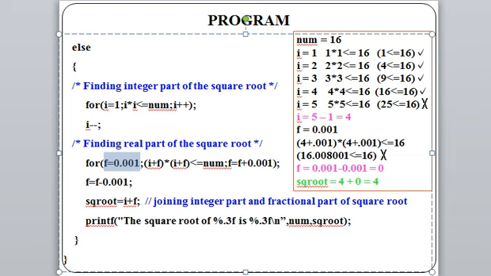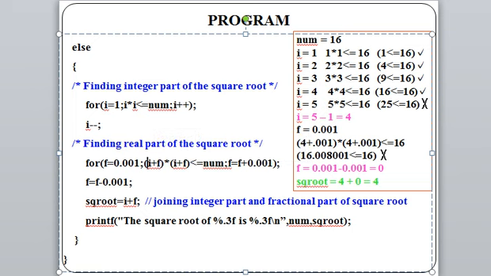So I can predict any other small value to have the fractional part of a number. Now here I predicted it is just 0.001 as the first step of predicting the fractional part of a square root, because I don't want to go up to 6 digits. That's why I considered only 3. You may consider up to 6 digits also. So initialization is done. It is f equal to 0.001.